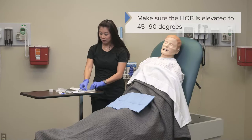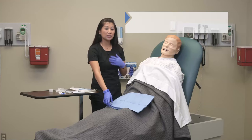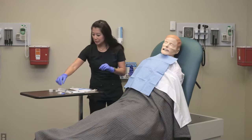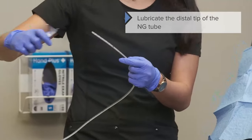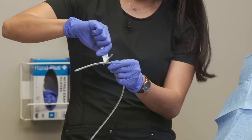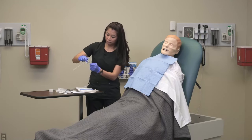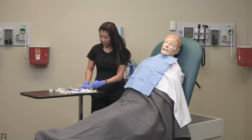I want to make sure my client is comfortable. Notice the patient's head of bed is up at least past 45 degrees — 90 degrees is even better if they can tolerate it. Because we're going down the nasal cavity and there will be secretions, I'm going to put an absorbent sheet over the patient so if they cough or sputter we don't get it on their gown. Now I'm going to prepare my equipment and lubricate the tip of my nasogastric tube. You may see a nurse stick the tube into the surgical lubricant, but I want to make sure this is really well lubricated to help for much easier advancement of the tube.